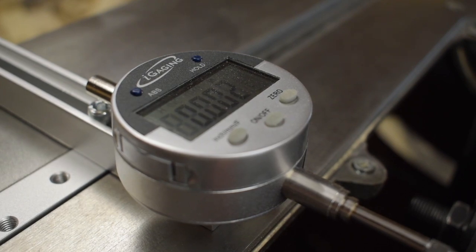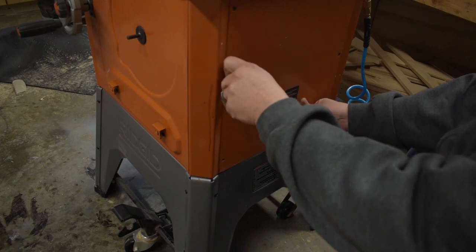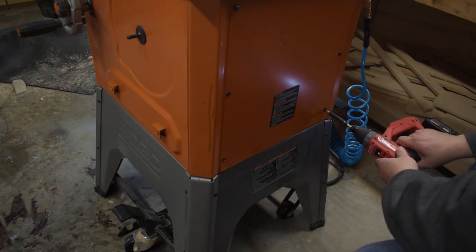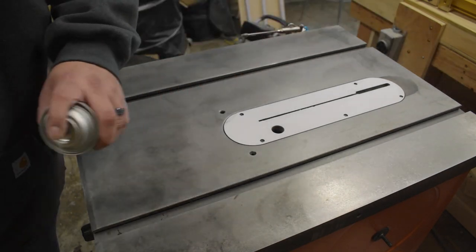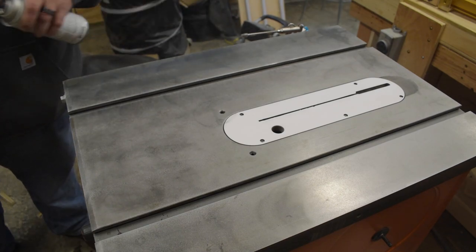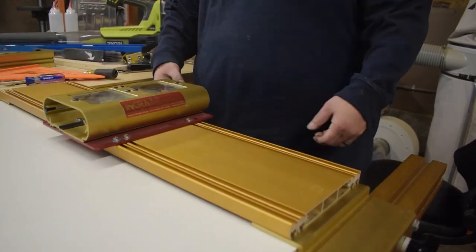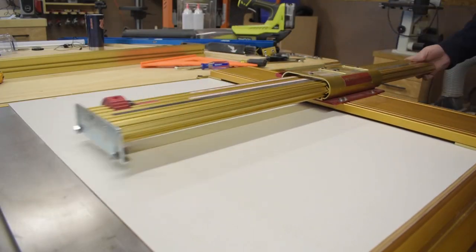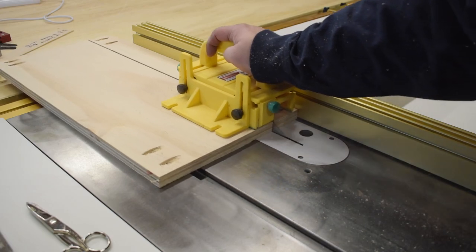Just like that. You can get there, but you're going to have to finagle it a little bit. Now I'll tighten down the front bolt and we're good to go — put the saw back together. Now I'm going to use some Ballstick Glide Coat to make the top of the table saw slippery smooth. Then I'm going to put the Inker TS-LS positioner back together and dial it in. If you want to see the installation video of this table saw fence, click on the card — it's one of my more popular videos, so apparently people like the Inkers.